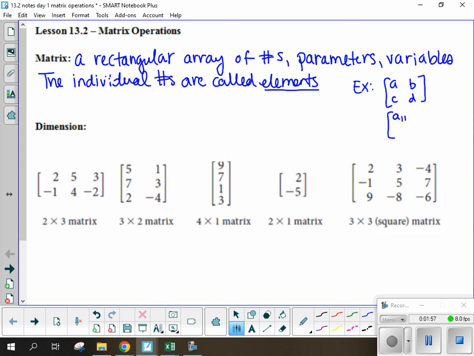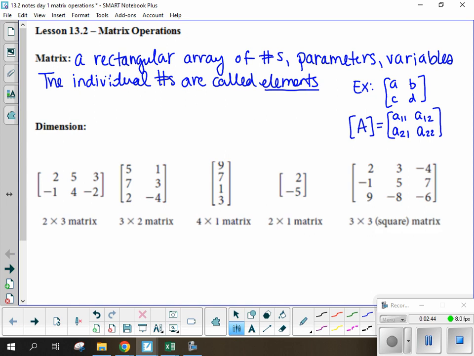If we want to talk about a specific location of that element, we might have something like this. Element A that's in row 1, column 1. So that's not meant to be 11, that's a 1 and a 1. This would be the element in row 1, column 2. This would be the element in row 2, column 1. This would be the element in row 2, column 2. And we can keep building that bigger and bigger. It doesn't have to be just like a 2x2 matrix. Now the other way to name a matrix, instead of writing out all the individual elements, we might just have a little tiny matrix with a capital letter in there, because sometimes we want to just work with them generally and not all the individual pieces of it.